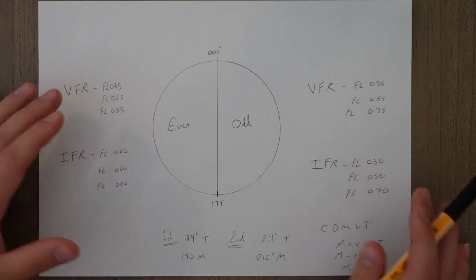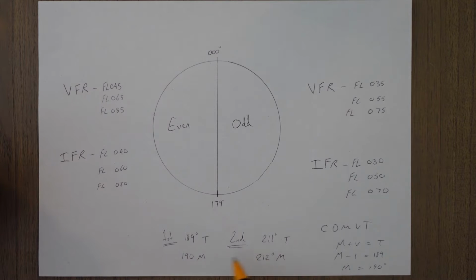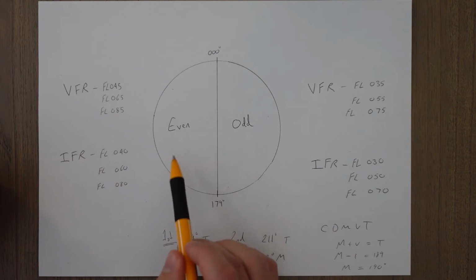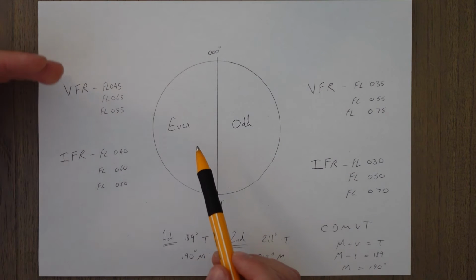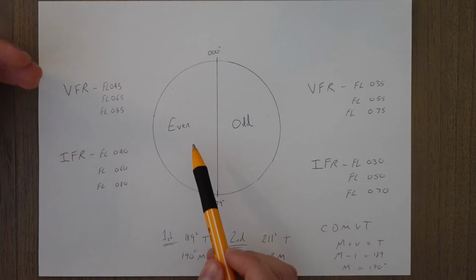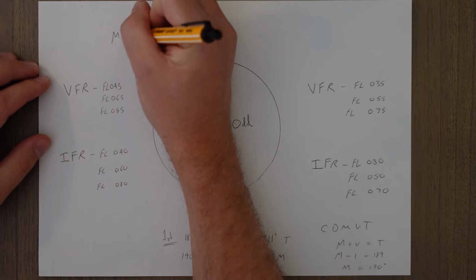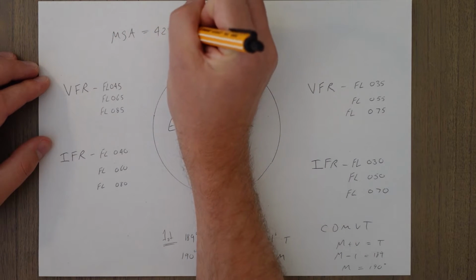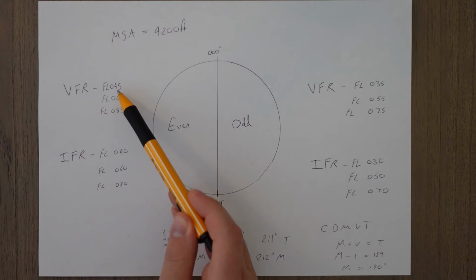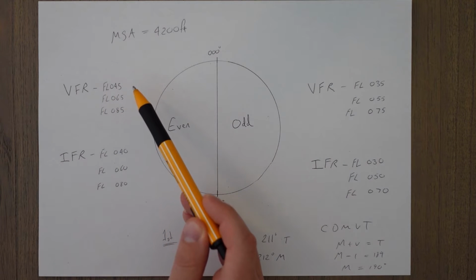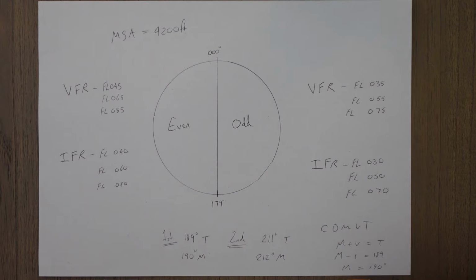So we've got that down, and we know that our two routes are flying in this west sector with a track of 190 degrees magnetic and 212. We're firmly within this section. So we want to fly at flight levels because we're above 3,000 feet in the UK, that's a rule. Our MSA was 4,200 feet. So our first available level would be flight level 045. Cool, so we've got a nice altitude to fly this route at.